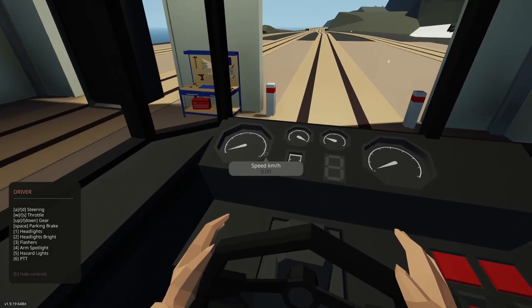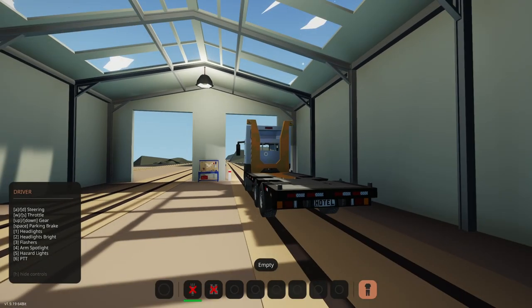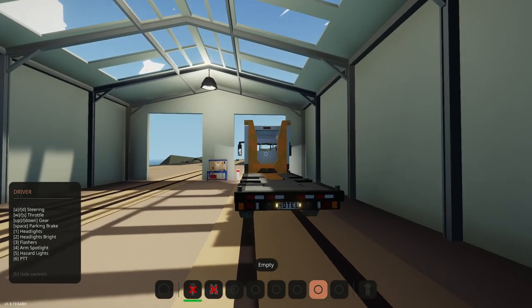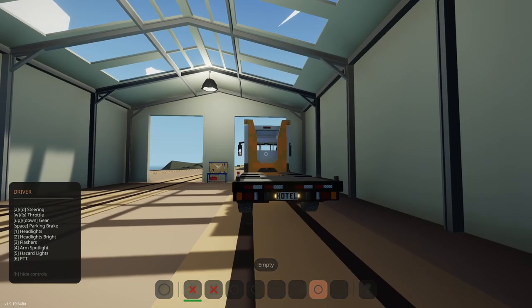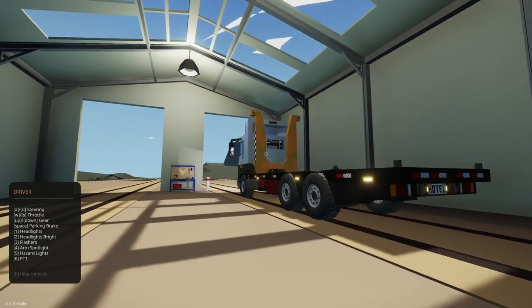Space is parking brake. One is headlights, two is headlight bright, three is flasher, arm spot, hazards, and push to talk. So we'll go ahead and one for headlights. We get our, let's see, I might need the key on. Let's turn the key on. Okay, so I'm not getting any sort of running lights in the back. Not a big deal, but it's always good to see. Three flashers. No flashers in the rear. Interesting.